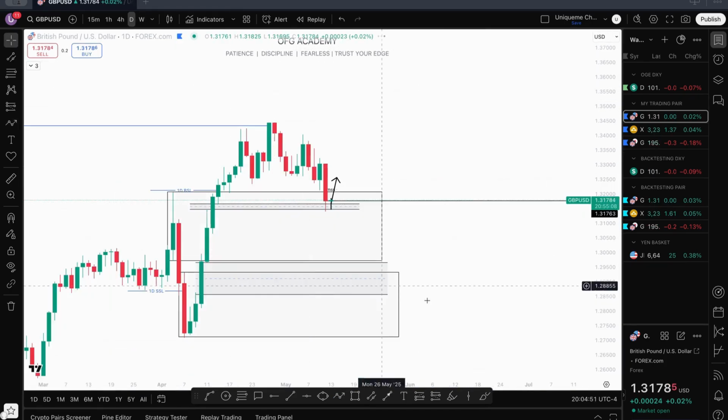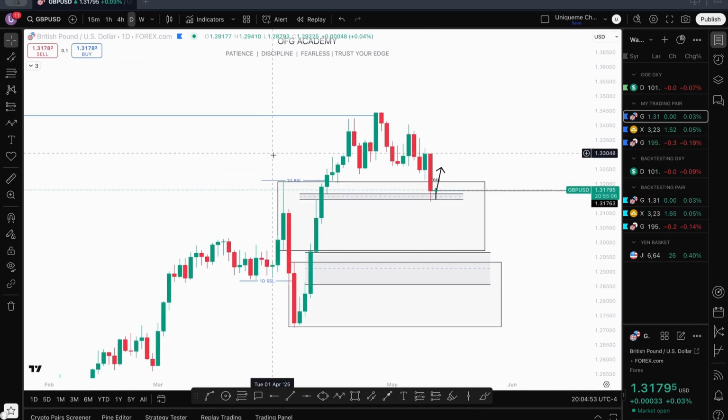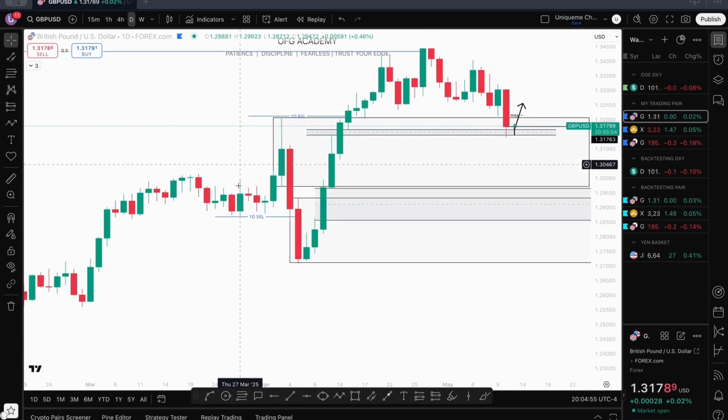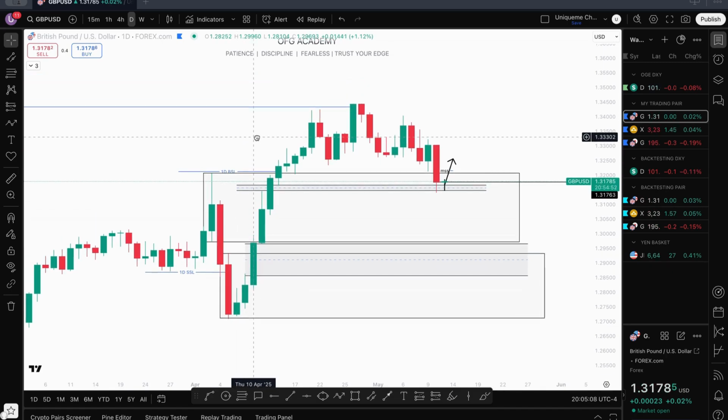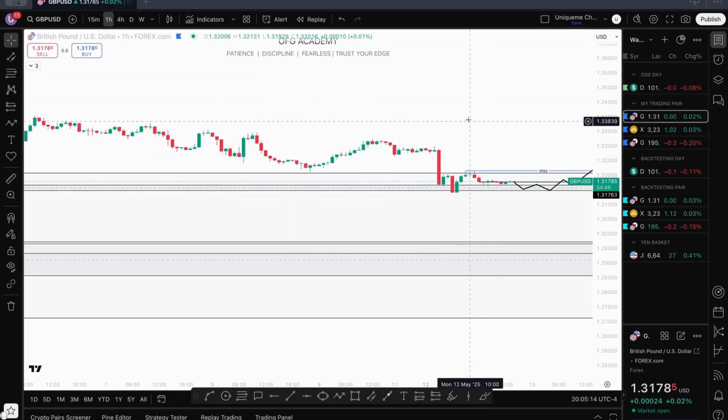But now if I come down to daily, on this daily here, you can see, what can you see? There's a sell side liquidity that was broken and there's a buy side liquidity that was broken, making this a breaker block with a fair value gap attached and a breaker block below with an order block. Now, dollar is telling us that it wants to sell, but it's not ready.